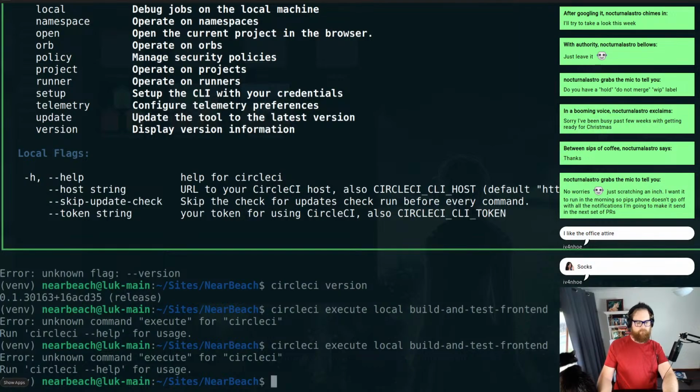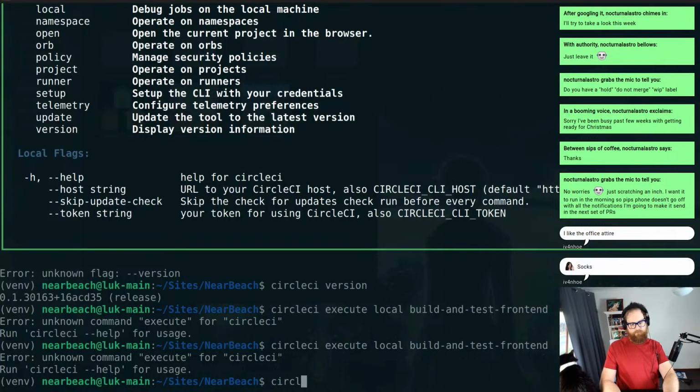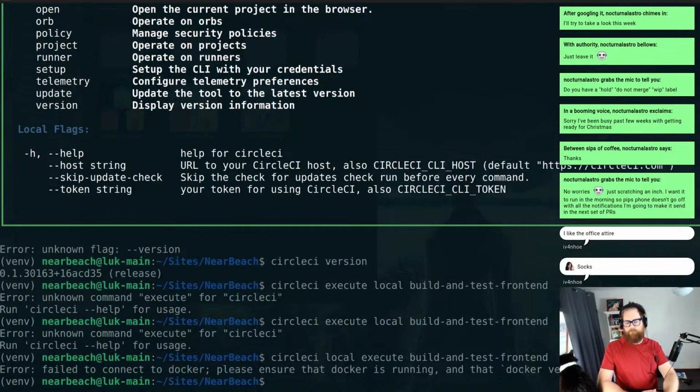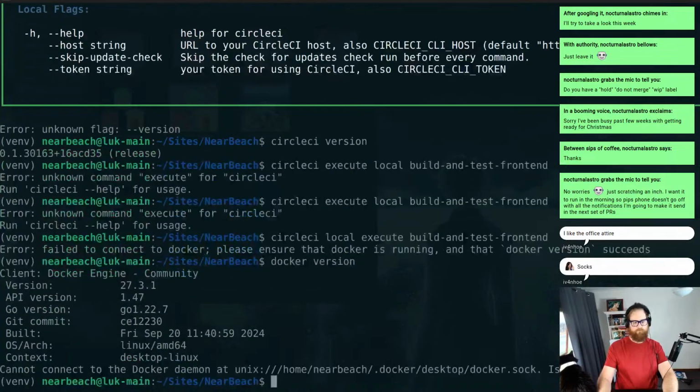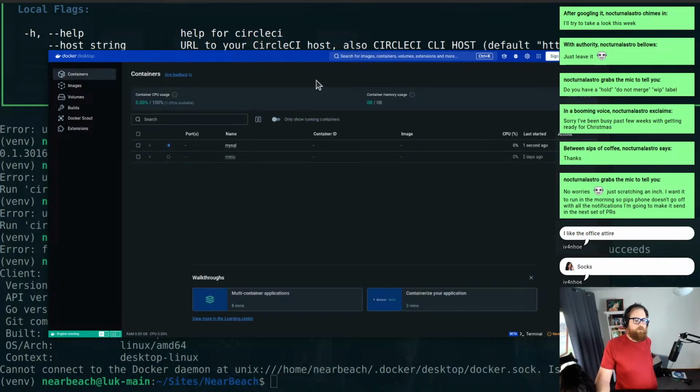Oh wait, I've got those commands wrong. Local, yep. I should have Docker running.